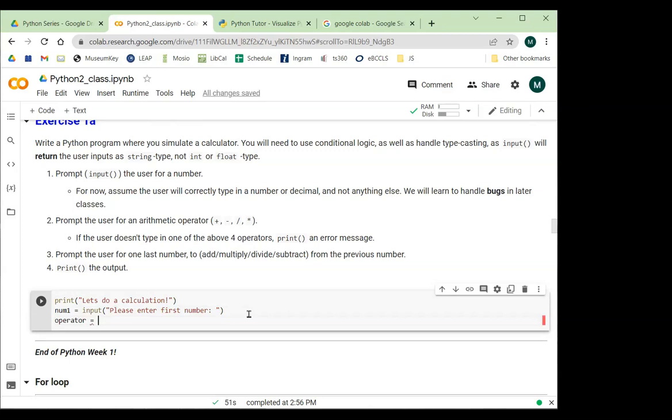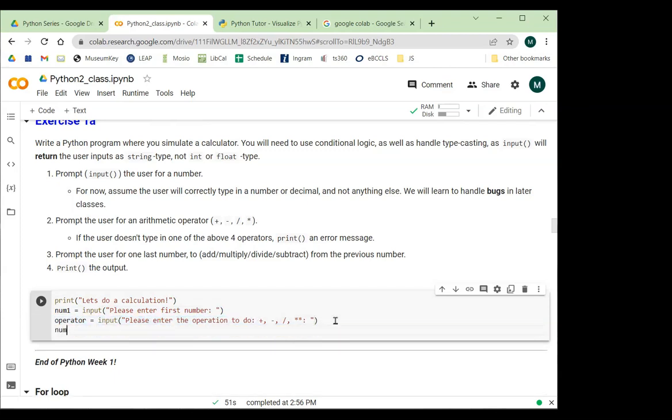Since this is dynamic, we don't always want to add. We want to find out what operation to do, so we also need to ask that. We'll be accepting an input of what we want to begin with, then asking what sign we want to use, what type of math, and then we come back and get the second quantity.